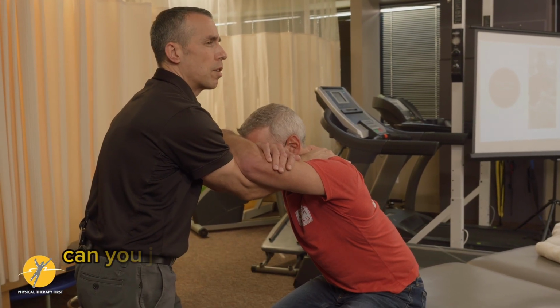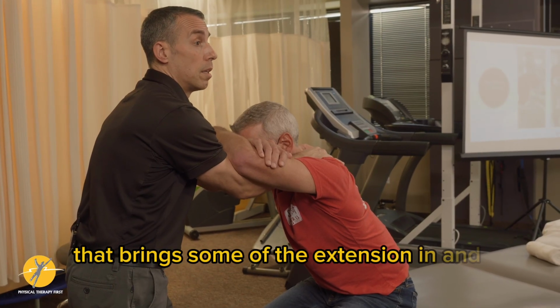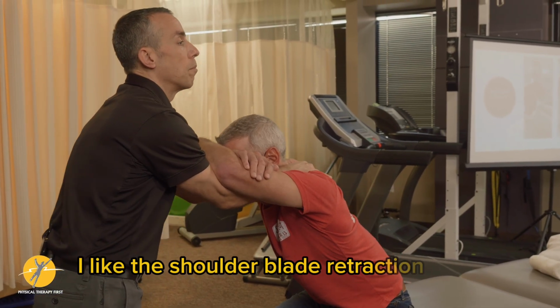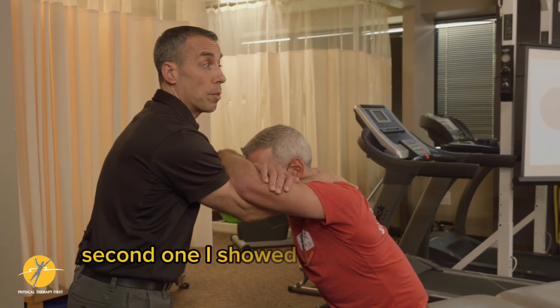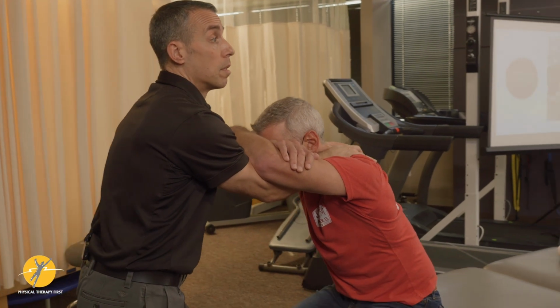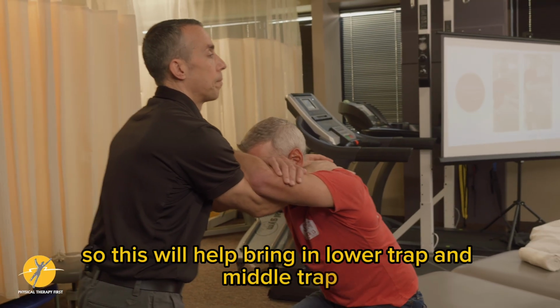Sometimes I can say, can you just try to lift your elbows off me a little bit? That brings some of the extension in and relax. I like the shoulder blade retraction more. I've been playing around with that because I find that second one I showed you brings in too much upper trap. So this will help bring in lower trap and middle trap.